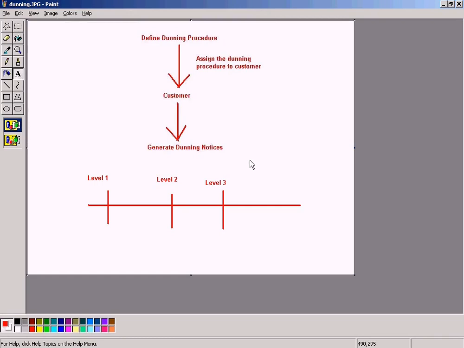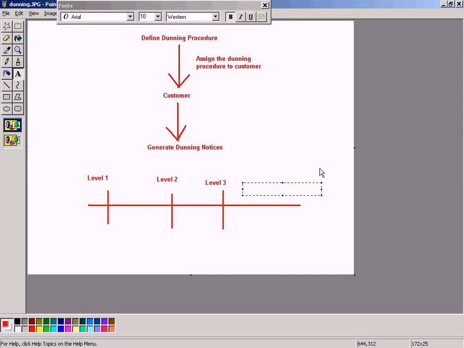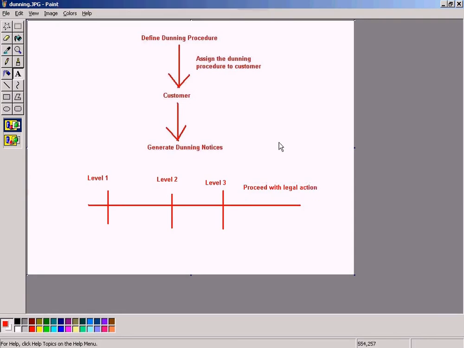Level meaning is that we will be sending 3 reminder letters to the customer, after which at this stage here, after the 3rd reminder letter, we'll proceed with legal. Okay, we'll just pass the account to the legal department to take further actions to recover the payment. So your lawyers will file a case in the court against the customer to recover the invoice amount. Legal action. So I just put it here.